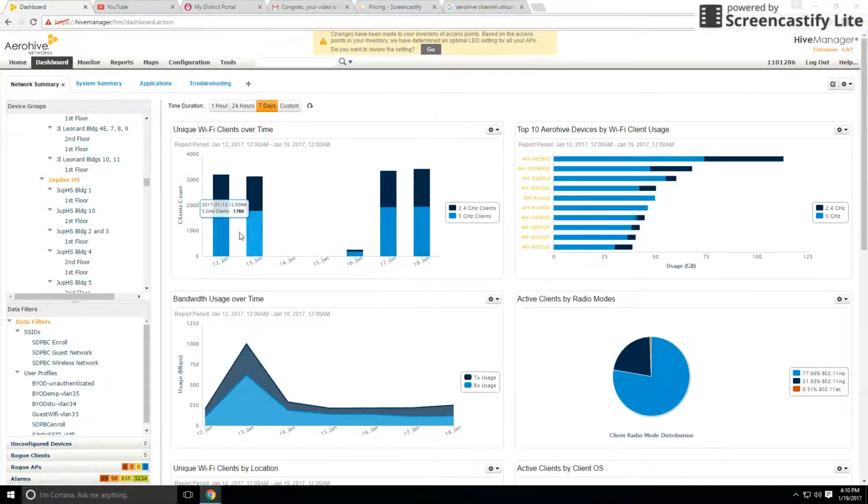And remember that a lot of those are potentially student devices. So every kid that walks in with an iPhone, that's going to get included on that list. Then you come over and you can look at your devices by Wi-Fi client usage, and this is kind of useful because it really does tell you where your hotspots for usage are over an extended period.